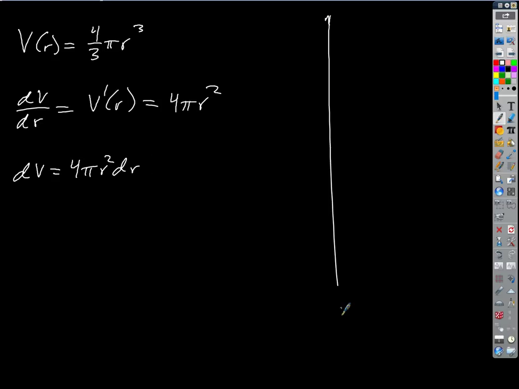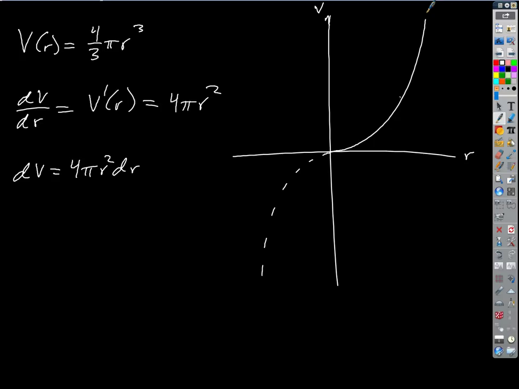So then if we've got this volume function, and we can graph a volume function if we want to, right? Volume function would just look like it's cubic. That has no meaning on that side, does it, for volume? Because radius can't be negative, but if that's r and that's v, that's what the graph looks like. That's a cubic function, right?